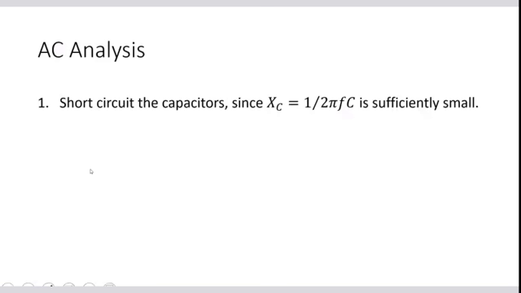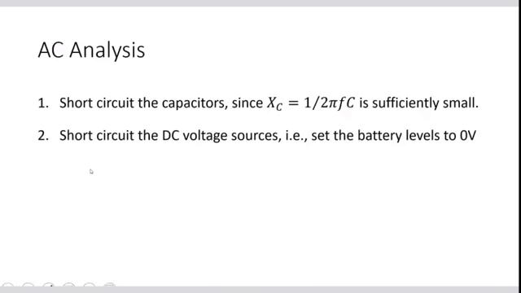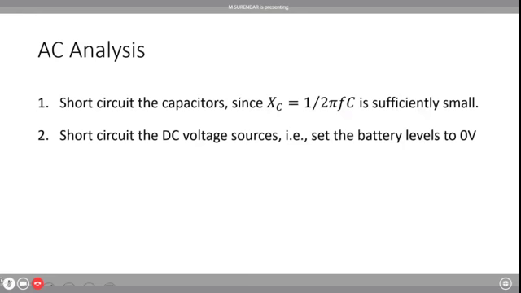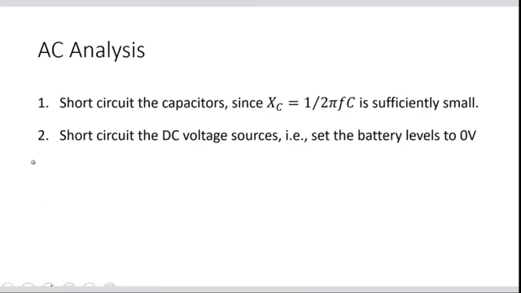Next one is short circuit the DC sources. That means remove all the DC sources. Directly connect the DC source to the ground, or just check with the circuit. We will be directly connecting the DC source with the ground. We will be shorting that DC source like we are doing for a capacitor. In the AC analysis, these steps are the same. You just have to smartly apply those steps.